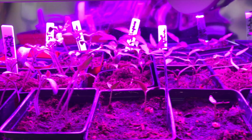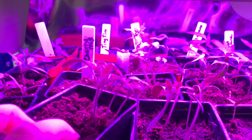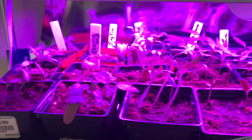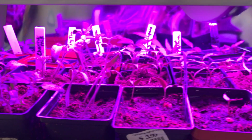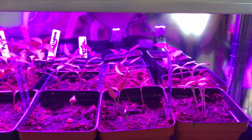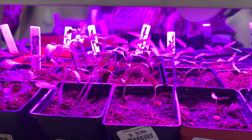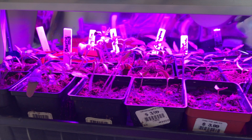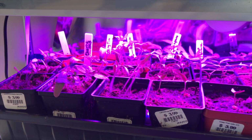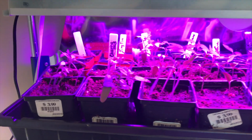They're starting to lean a little bit, so I'll need to turn them. If they get leaning towards the light, I'll just give them a quarter turn. I do that pretty much every day, but I've been away for a couple days. And I also need to thin them out. So my plan today was to move them over to the table and trim out the ones that aren't as strong, and we'll show you how that's done. So give me a minute and I'll set up my camera and show you what I mean by taking them down to the strongest ones.